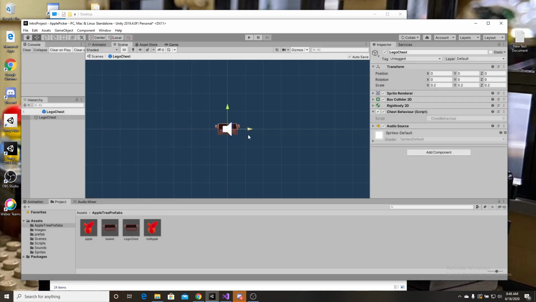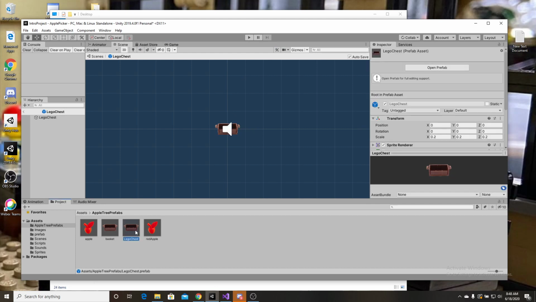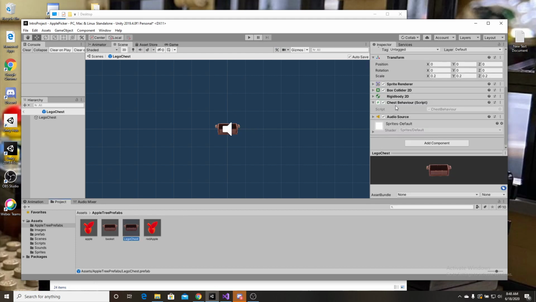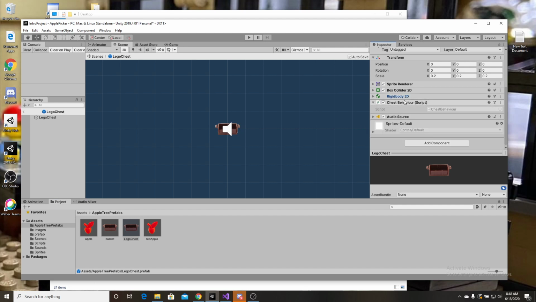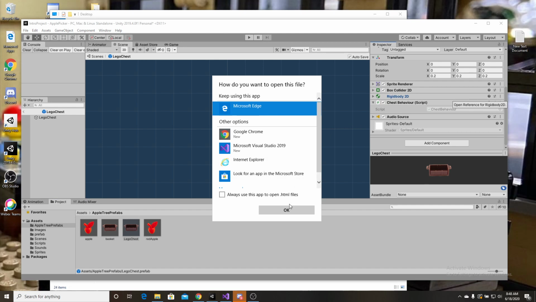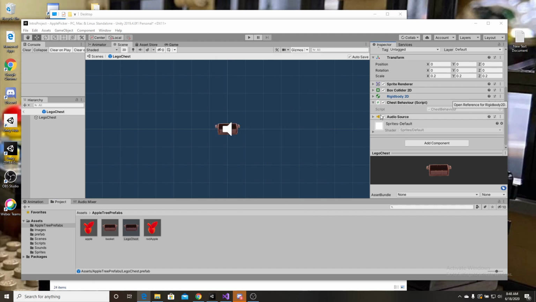Well, those actually do have rigid bodies on them. And because they have rigid bodies on them, they are going to be subject to physics. So they are getting kind of shifted around a little bit. So I may actually want to, for the sake of argument, remove the rigid body. Whoops. No, I didn't want to do that.